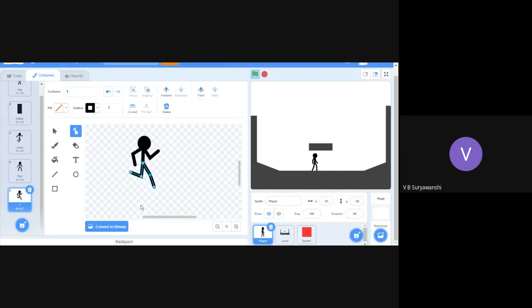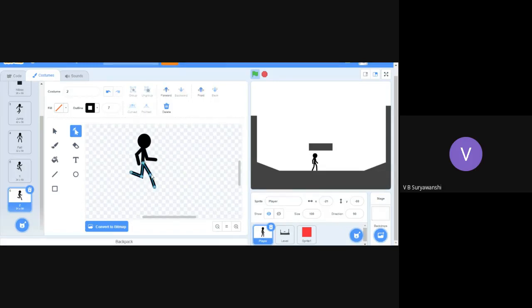So now here's our first run costume. I'll set our head up. Duplicate, and it will be automatically named 2. So our second one is where his hands move a bit closer to his body and the angle becomes a bit more obtuse.